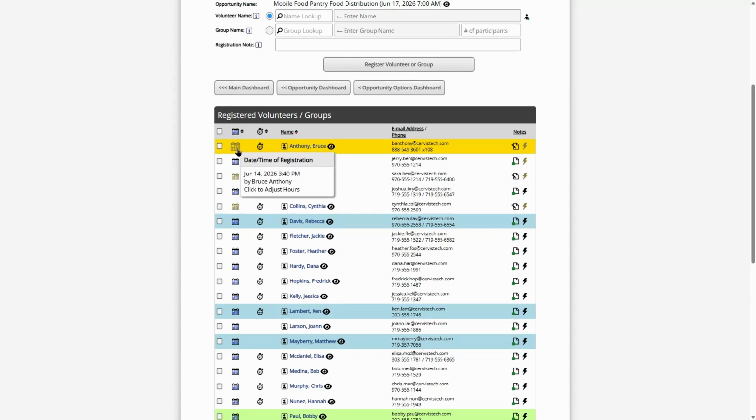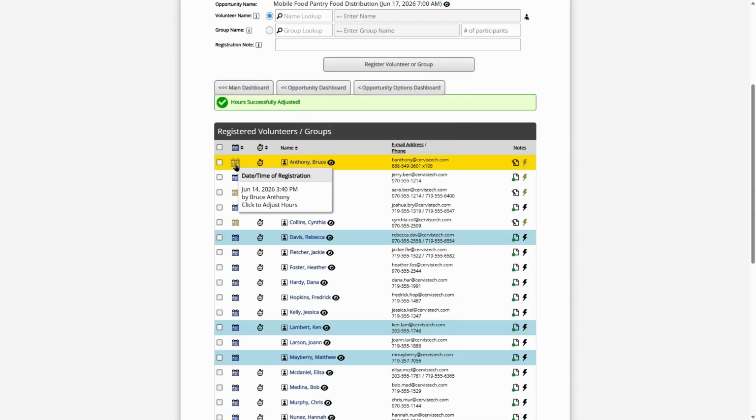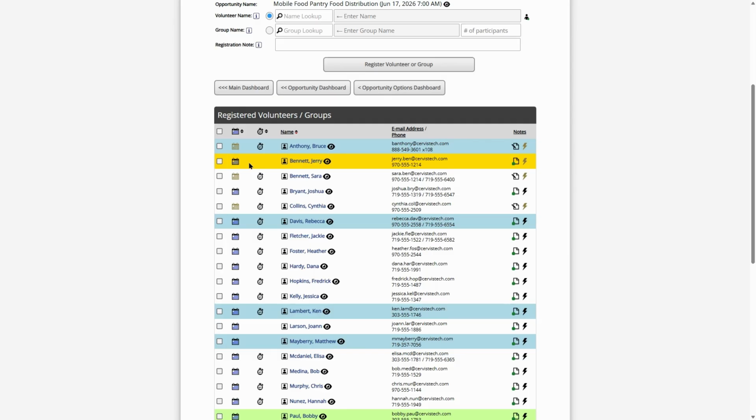And if I, as an admin, want to go and adjust that later, I can click on this icon and make changes through here. All right, so if I want to say this person was actually here for an hour and 45 minutes, we can go and change that contribution, adjust the hours. This is where you are editing how many hours someone gets on an individual basis. Now, again, if they're signing in and out accurately, we don't need to do that. That's irrelevant. They've already signed in and out. The hours are being recorded.